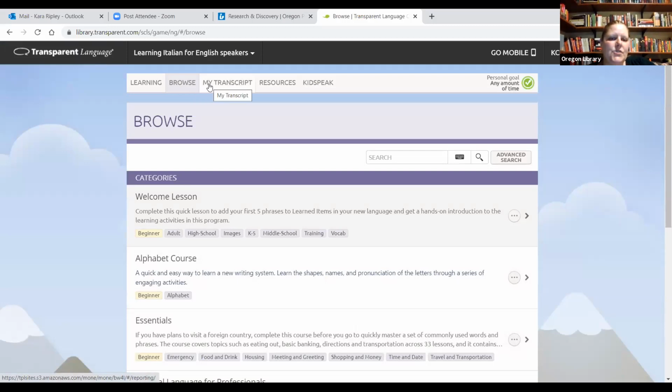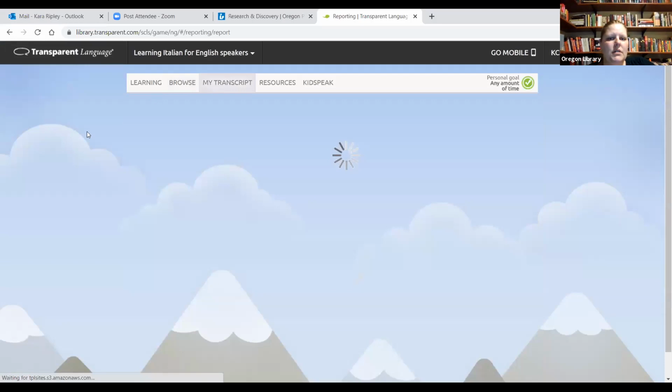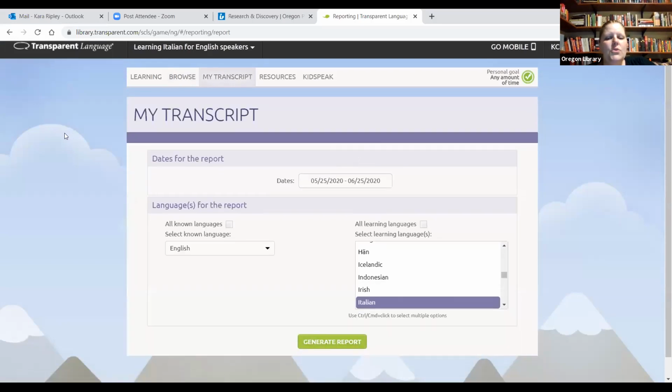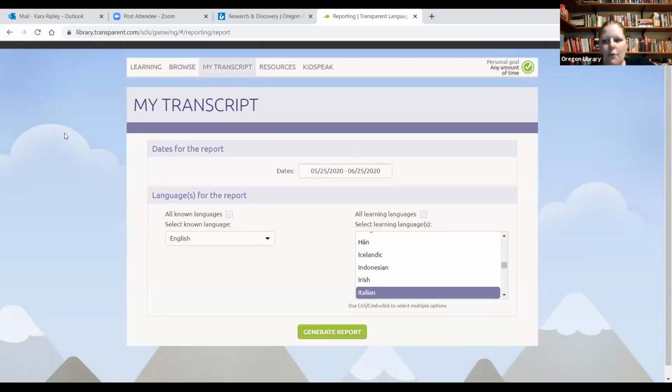So my transcript, this next one over, shows what you can create: a report of all of the courses and modules and units that you have taken. This is something you can keep for your own records, so you know, oh, I've already done this one, maybe I'll go back and do it again.